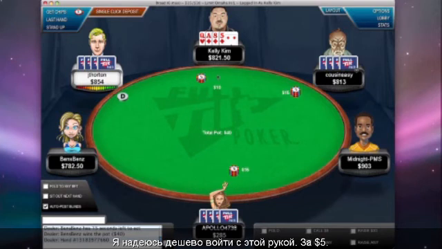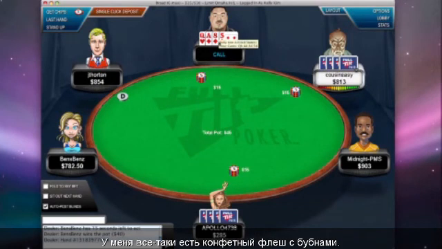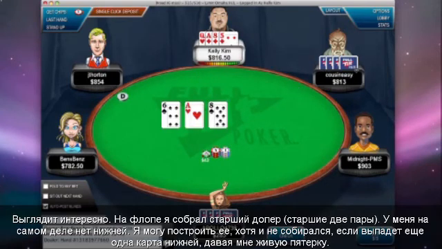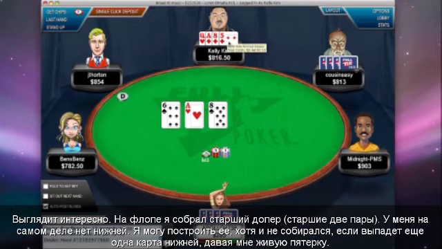I'm hoping to get in cheap with this hand for $5. I do have the nut flush draw with the diamonds, but okay, this is where it gets kind of interesting. I flop top 2. I don't really have a low. I mean, I have a backup. I mean, if another low card comes, I'm playing a live 5.